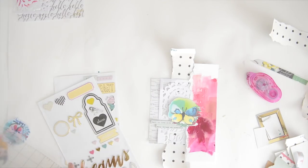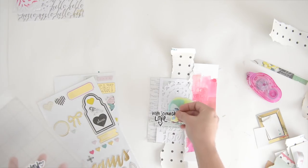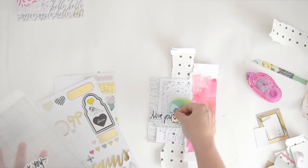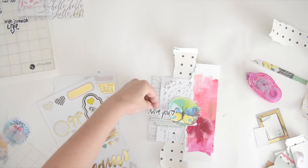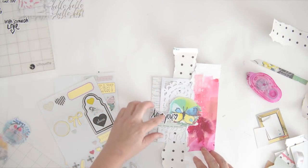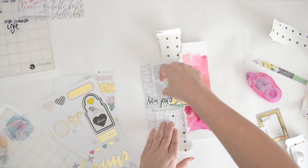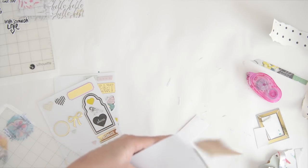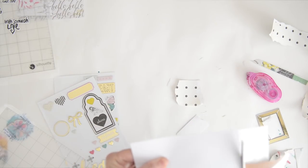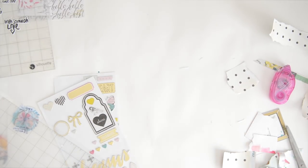These butterflies, there's 12 in the little collection, and there's some with words. And then you can also print them bigger or smaller. It's totally up to you. I printed these a little bigger when I did my print and cut, and I just love them. They really look nice when you print them out on textured paper like the American Crafts heavyweight cardstock. I love the textured ones, but I just had some left over from when I created with the kit for the exclusive videos, so I just decided to use those.